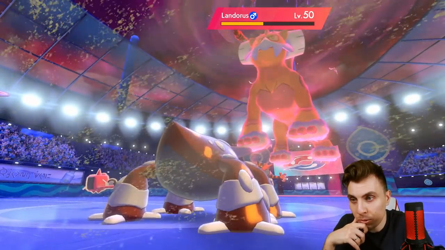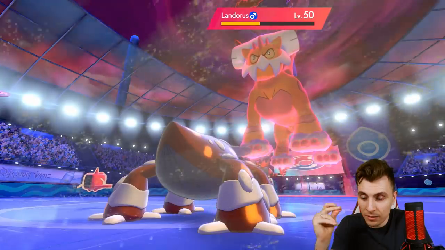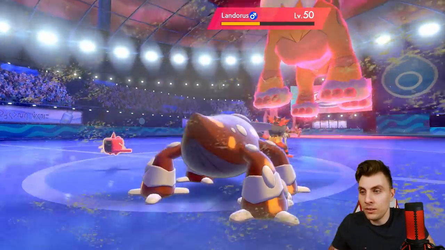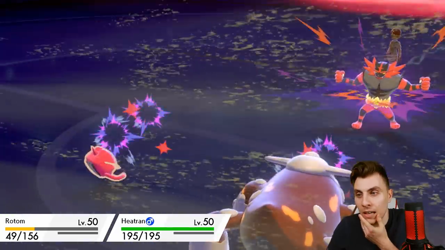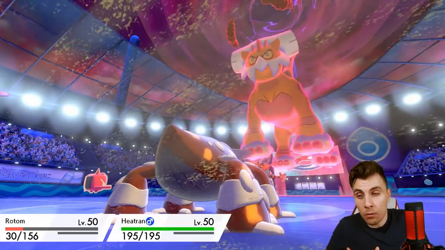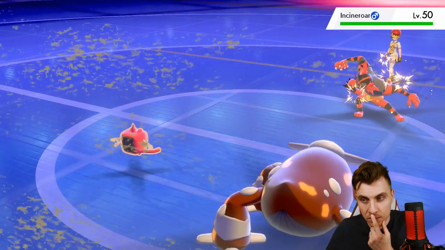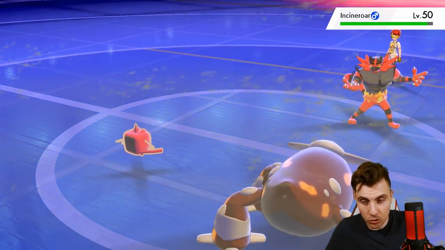And we get the Hydro Pump off, doing some phenomenal damage. Is that a crit? Not even a crit. There we go. Come on, Rotom. That is some nice damage. Okay, this puts us in a decent spot. Because now we go Hydro Pump again, and now we switch in Landorus. And if we lose Rotom, we get the free switch into Kyurem.